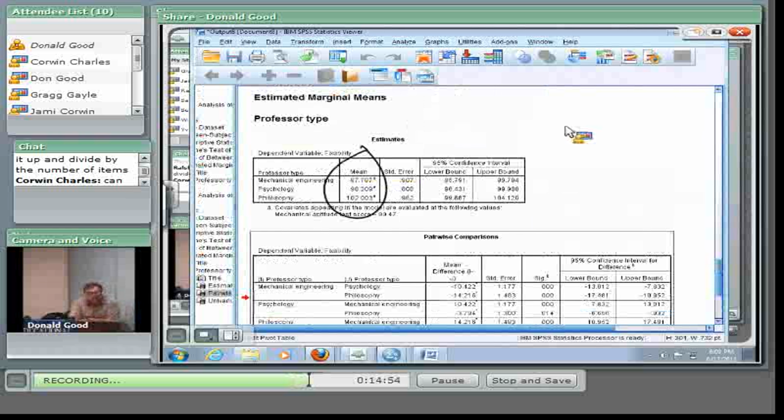I want them to be better than the psychologists and philosophers. So mechanical engineers are clearly significantly higher than both the other two. And the psychologists are clearly lower than the mechanical engineers, but clearly higher than the philosophers. And the philosophers are clearly significantly lower than each of the other two. At least according to these data.